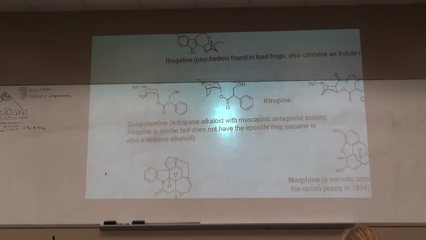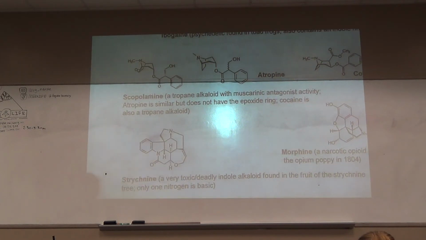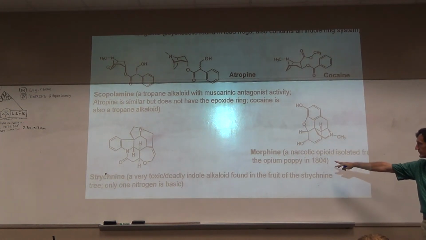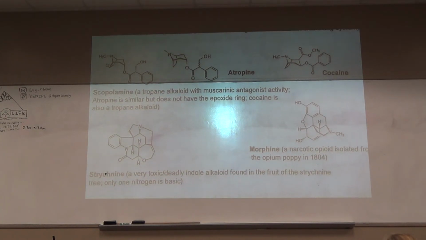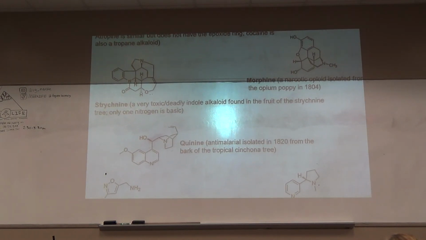Anybody know any of these or seen these in biology classes? Or morphine, very important drug compound. First isolated from opium poppy in 1804. Who was the person who we can today call a chemist that did this and isolated this? And how did they isolate it? How did they know what they had and that it was pure? Have you ever heard of alkaloids in any biology classes or anything?